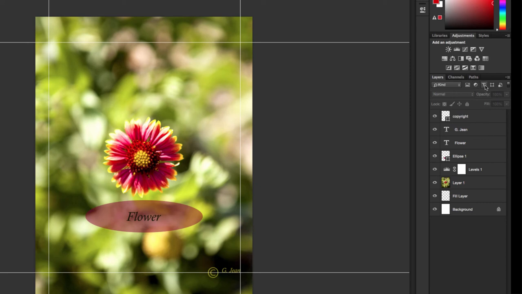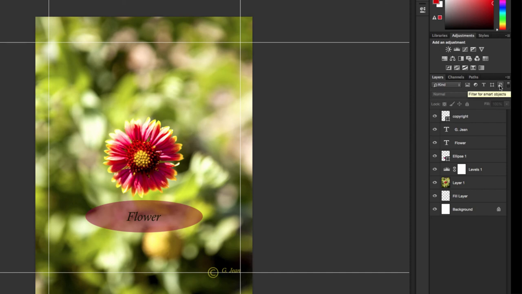To see just the text layers, I can click the T button at the top and it will filter and show me just the text layers. Again, to the right, shape layers, all I have to do is click the shape layer button. It will filter the shape layers. Click again to release that, and then to the far right, I can filter for smart objects, and I don't have any smart objects.